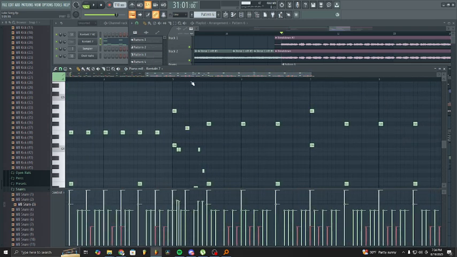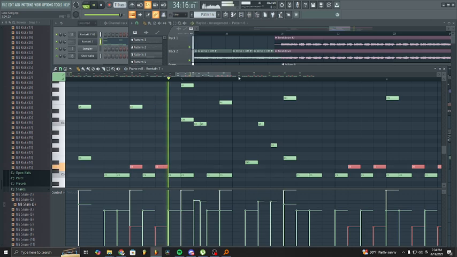Then obviously here, just a little tom fill. So, ba-da-da-ba-bong. And on that second kick, there's a ride bell. And then, luckily, this VST has a programmable flam.